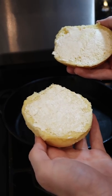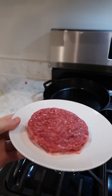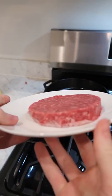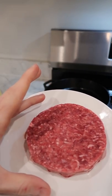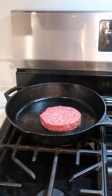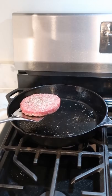First up we toast our buttered potato buns. Before anyone tells me how to cook this, this is not A5 Wagyu. It's a much lower quality and it has a lot less fat, so I can't cook it in a dry pan. I'm gonna give it a good bit of oil. Just as it starts to smoke we're gonna sear. Hit it with a little salt and pepper and flip.